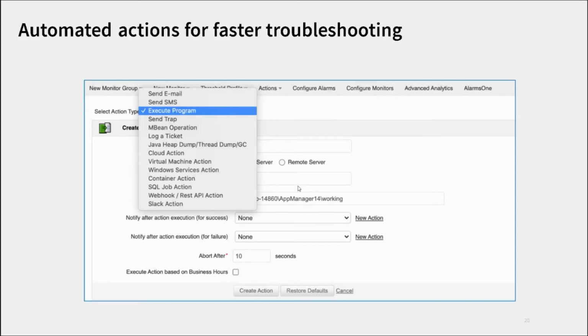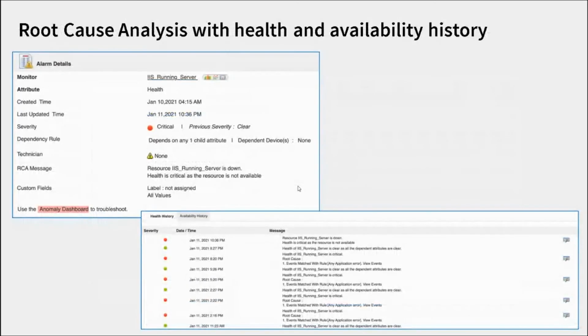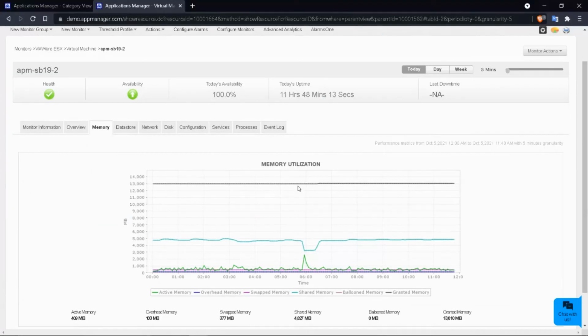Now, we will go to the UI and see how exactly the alerts will be seen. But before that, let me also quickly tell you that whenever there is an incident that has occurred on Applications Manager, there is a complete history of the overall health and the availability history of all these alerts that have occurred on your resources.